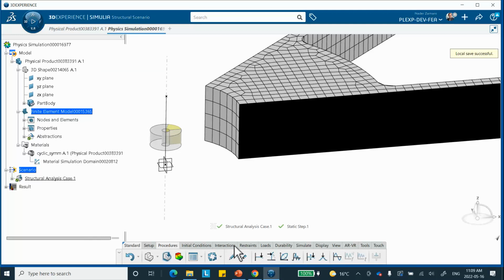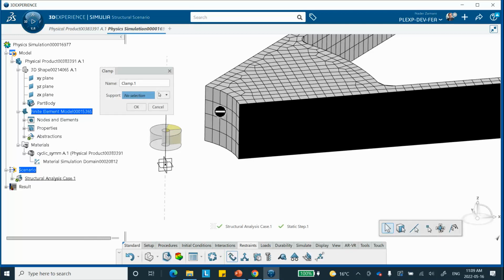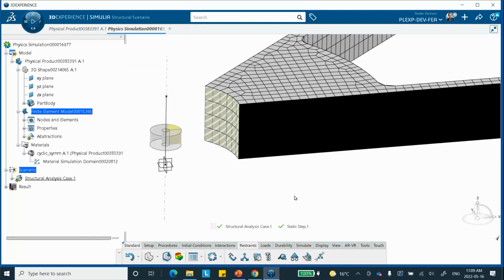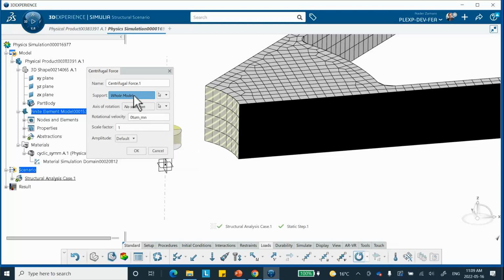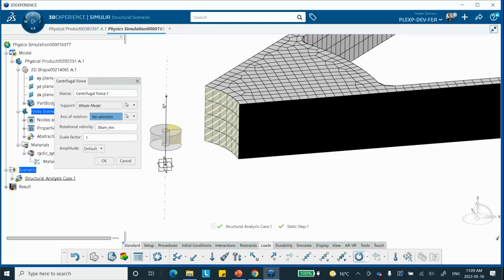Now, under restraints, you were told that these two inside faces are clamped. So this one and that one, they're clamped. And the load is centrifugal load. So we go here, centrifugal force. The whole model, obviously, and the axis of rotation is that line that we created.